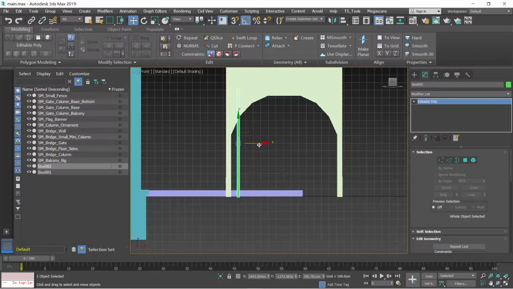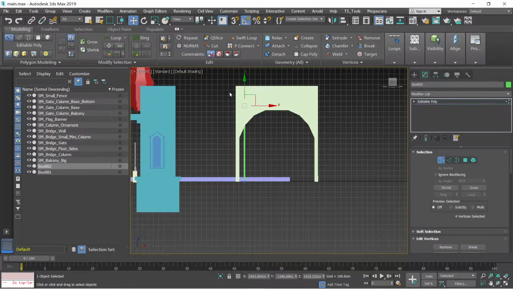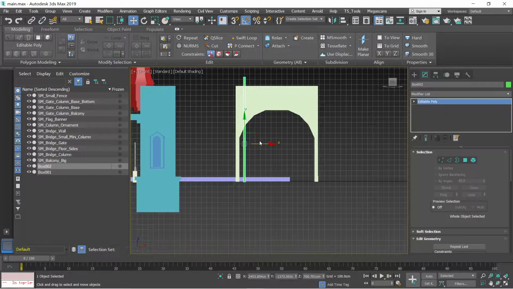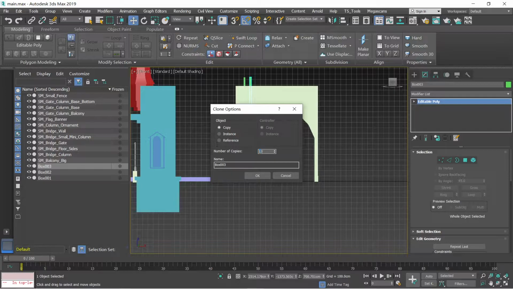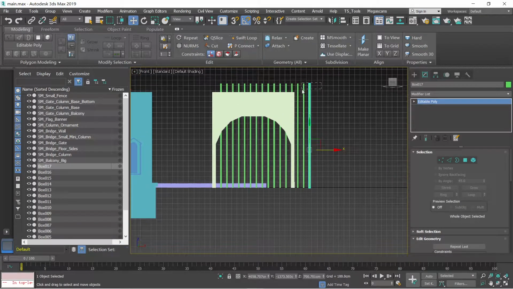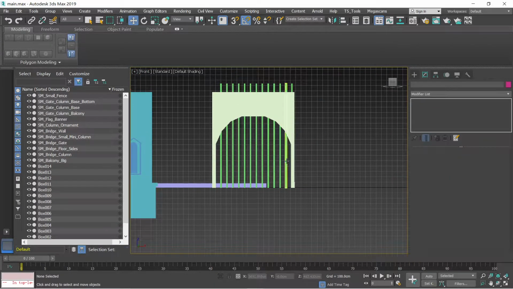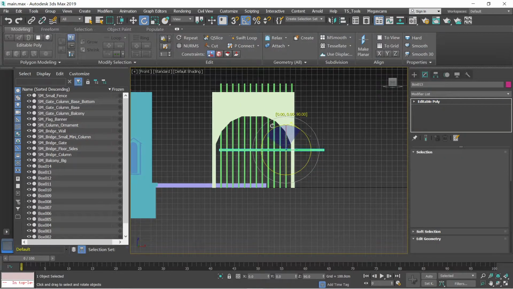So what we're gonna do is increase the size of this one, and then just duplicate this one a bunch of times, maybe 15, and then this one's deleted. And then what we're gonna do is rotate this one.